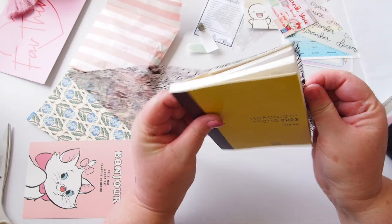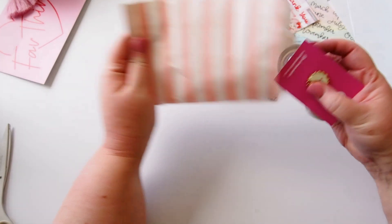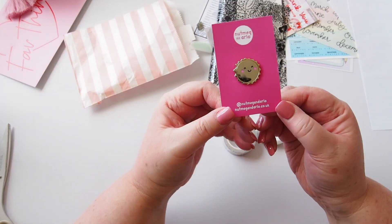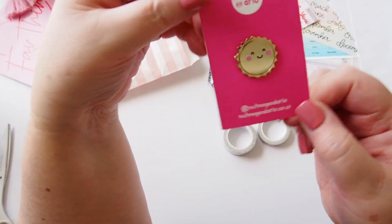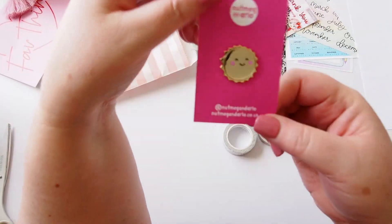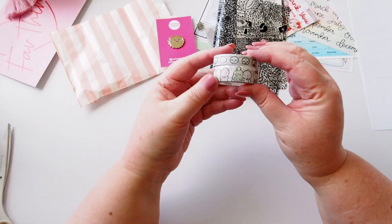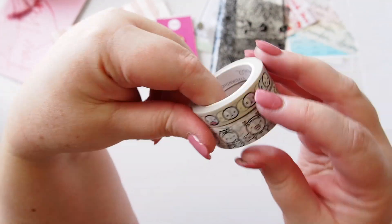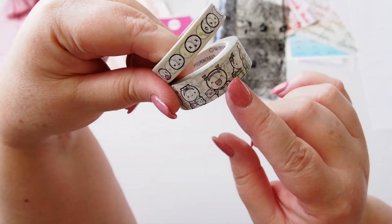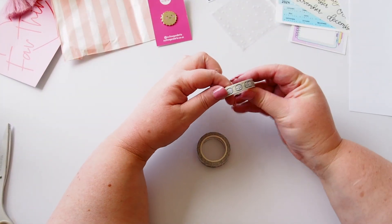It's my favourite size so I'm sure I will find a use for it in 2023. Lastly there's this little package which has some washi tape and this gorgeous pin from Nutmeg and Arlo — it's just this gorgeous little sun. I thought, how lovely to have a bit of sunshine, and that's going to go on my Adelphonix pouch. Here are the washies I've picked up from the most recent release: one is the Rainbow Head Emotes, which is 10mm, and the other is the Cozy Christmas, which is 15mm.